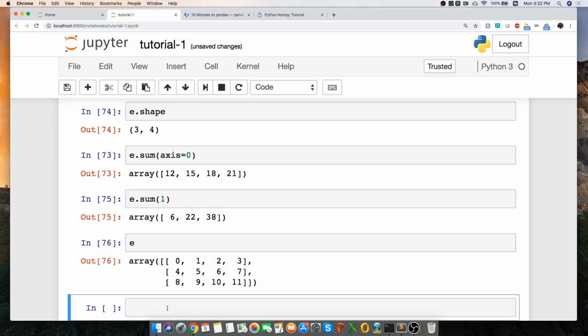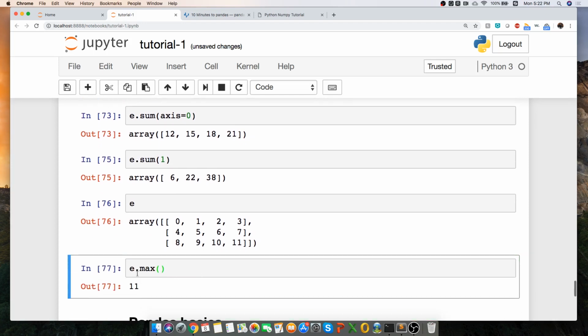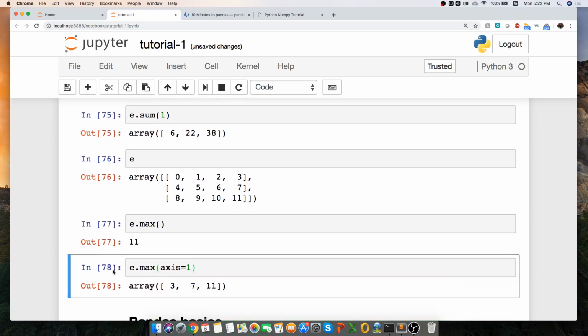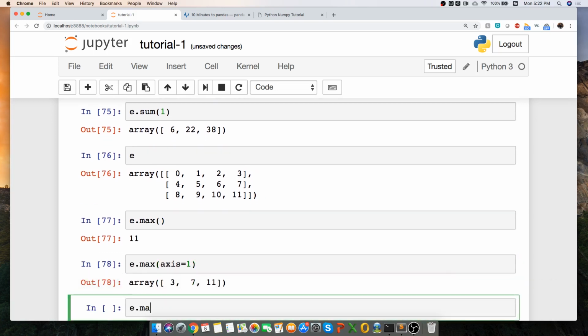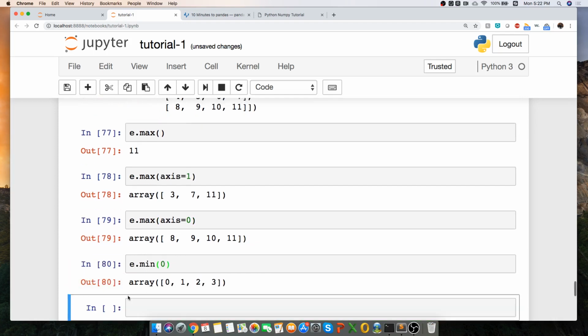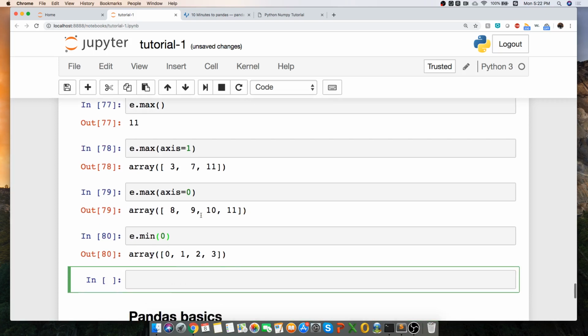This kind of programming also applies to max. You can do max over everything, and you can do max over a certain axis, either 1 or 0. And there is also E dot min. What else? Mode? We want the most popular value, for example.